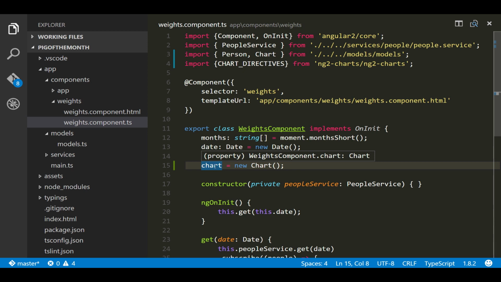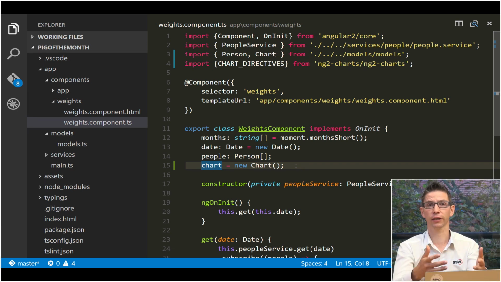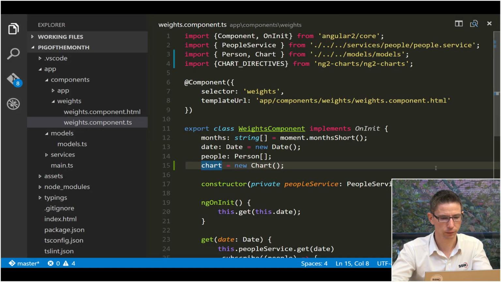But like I said, there's a few things we need to do to get this working that aren't actually in the docs. And this is one of the things about Angular 2 at the moment being in beta: the actual framework itself has great documentation. It's really easy to use and it's really stable. But the third-party libraries are still just starting to boom and emerge, seeing all the vendors bring out different things. So there's three distinct things I had to do to get this working, and I had to actually go into the GitHub issues for ng2-charts to figure this out. So I'll save you some time and show you what I did.